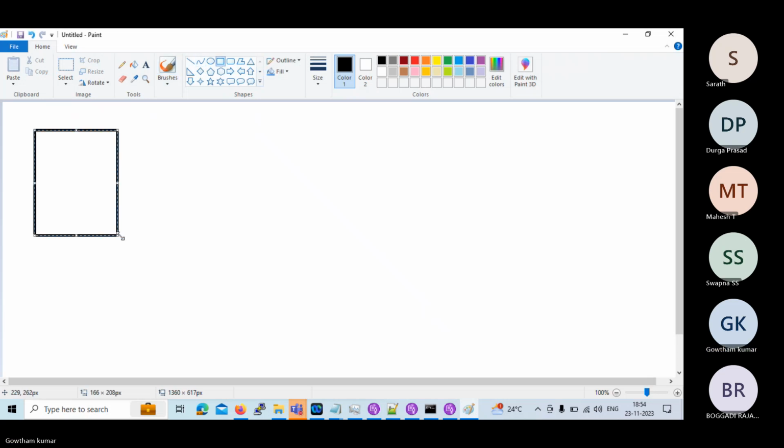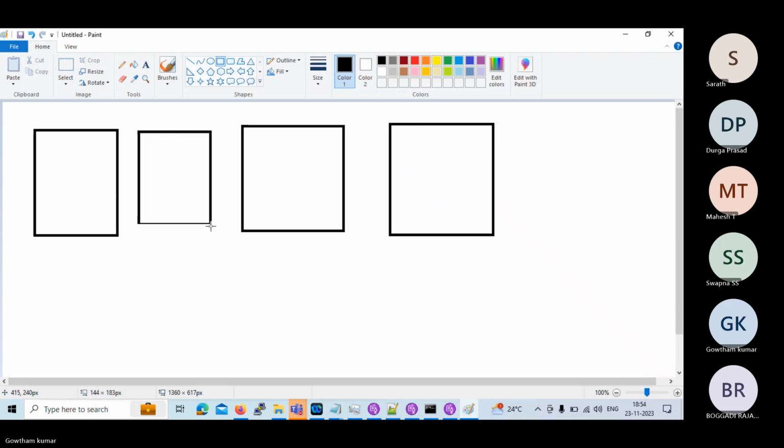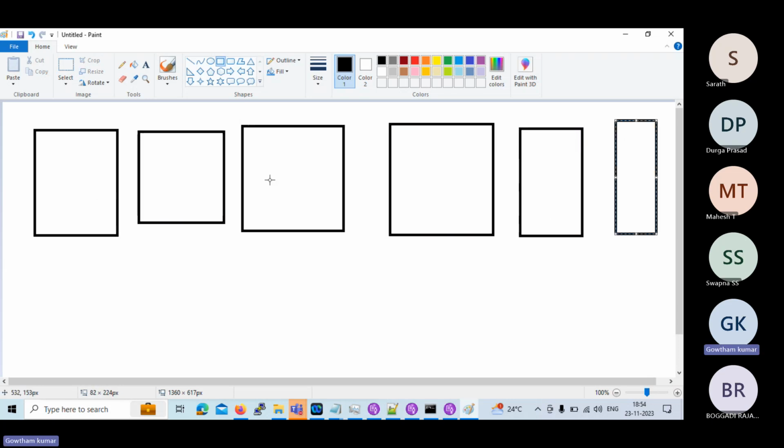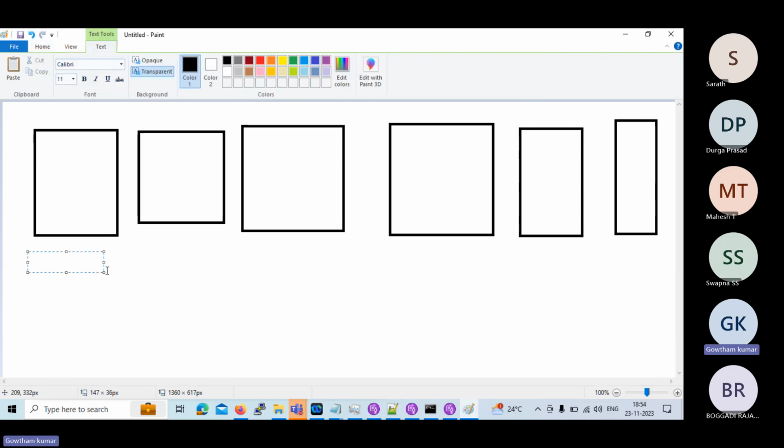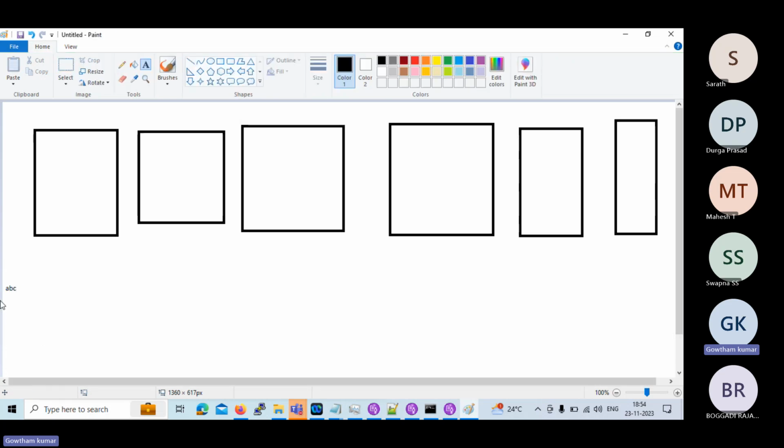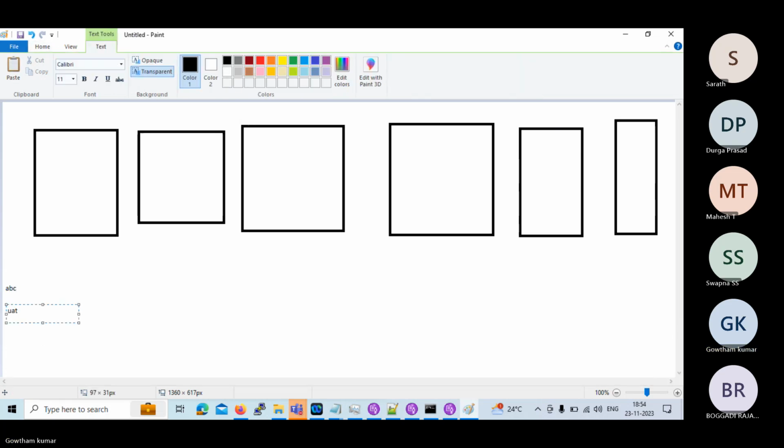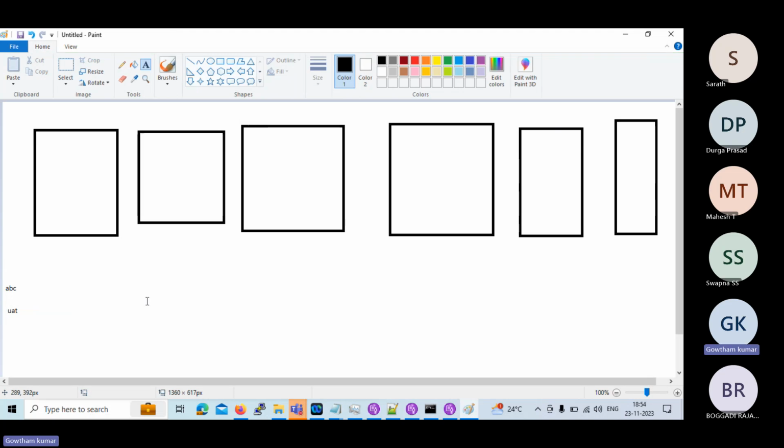See, for example, now I'll have 1, 2, 3, 4, 5, 6. The boxes will show as unequal, don't think there is some difference. See, we've got 6 servers for one application. For example, your application may be ABC, and this environment belongs to UAT. That means a pre-production, non-production environment. UAT is a non-production environment.